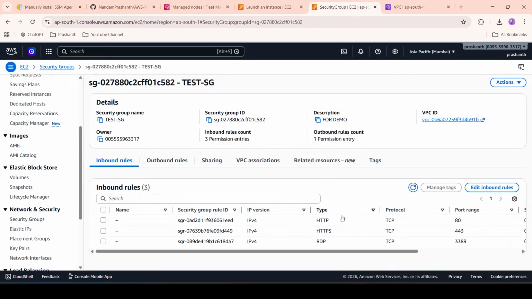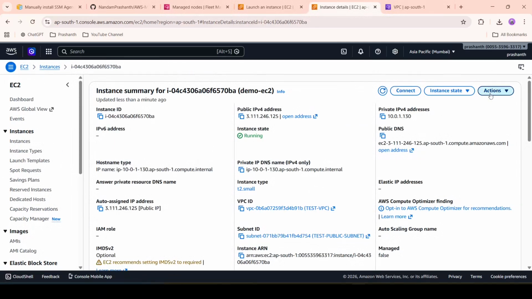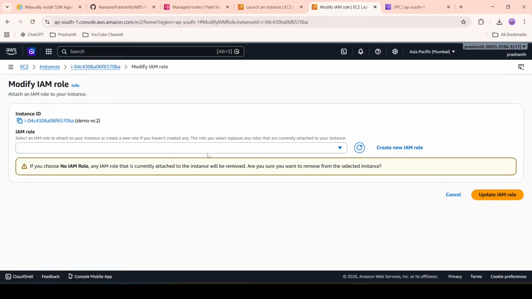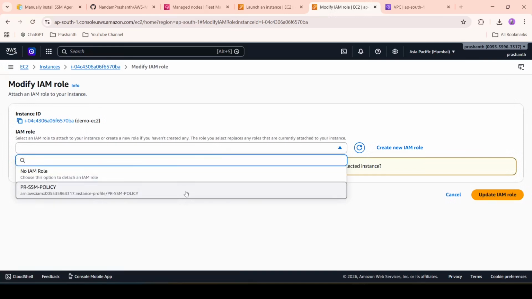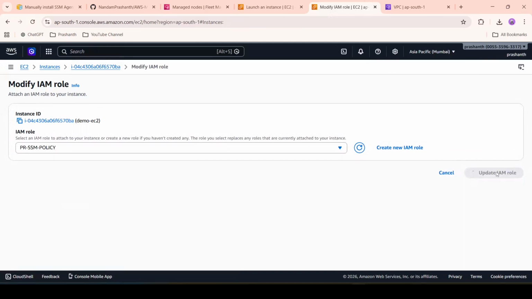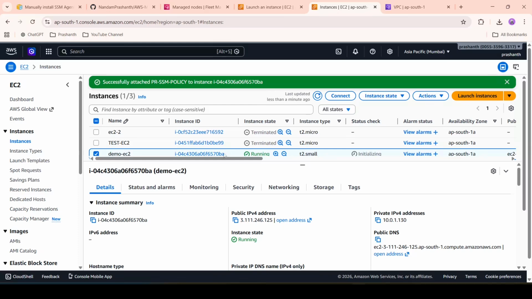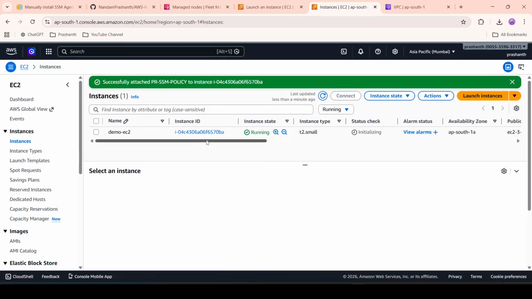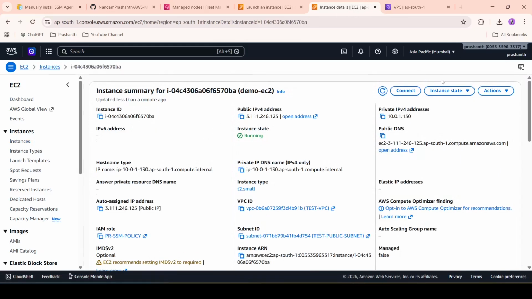Oh, it doesn't have port 22, just rechecking. Let's reassign the IAM role here. IAM role is mandatory, okay? Without that you cannot connect. Great. I'll just keep running. IAM role has been assigned to this machine.